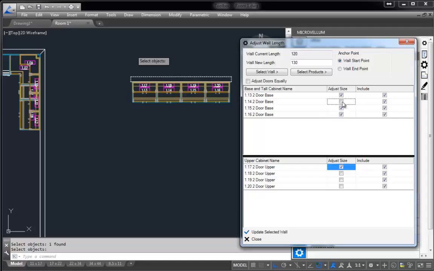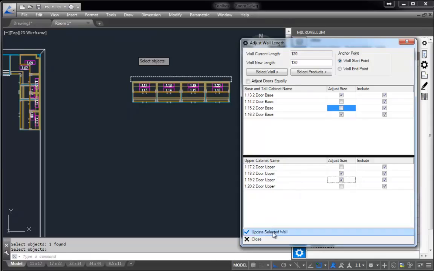Actually, instead, let's just select two of them: the first one and the last one, and on the upper products, we'll select the two middle ones. That way we can see exactly how this is adjusting the size. What it's going to do is take the 10 inches that we're adding to this wall, and add 5 of those inches to the first two-door base, and 5 inches to the last two-door base, and then 5 inches to the two middle upper products there.